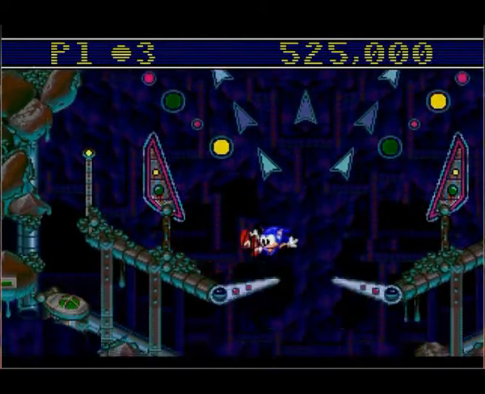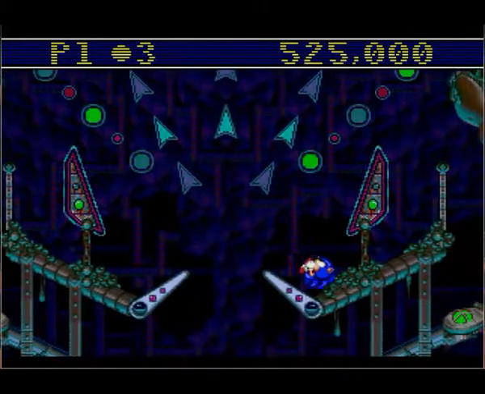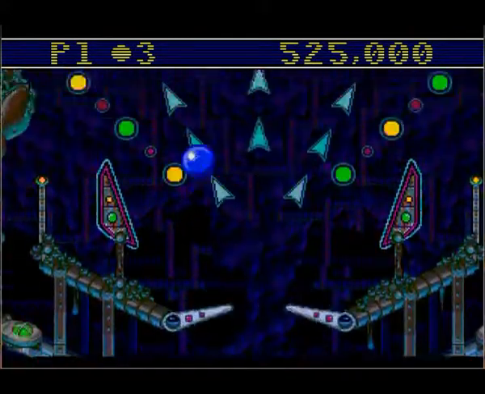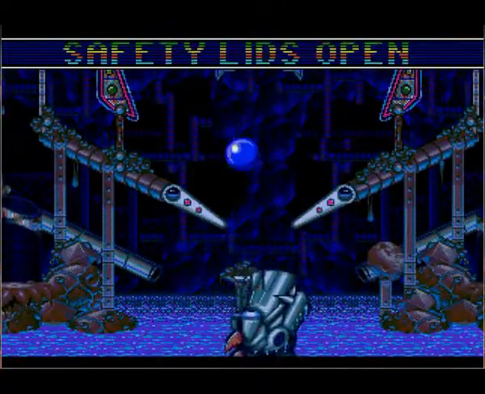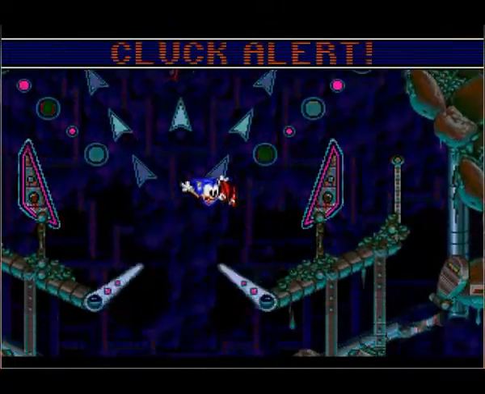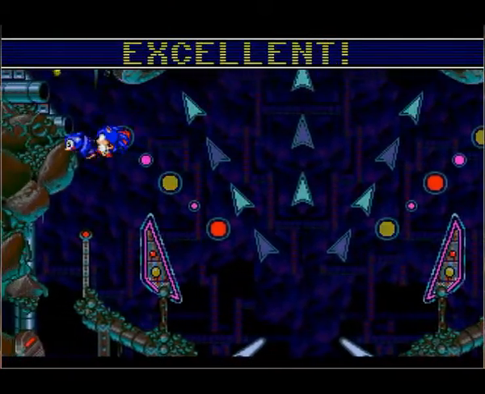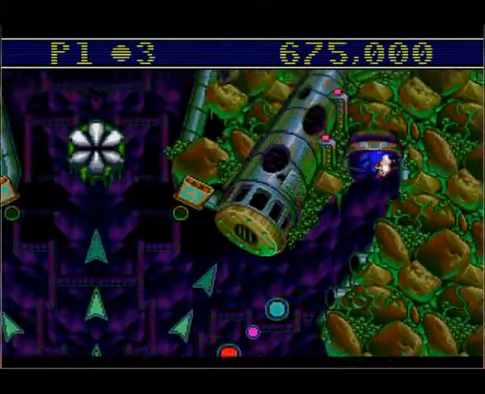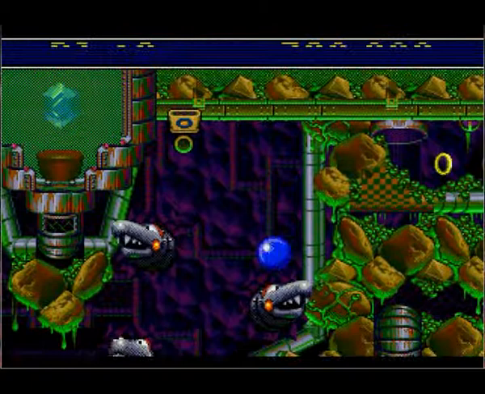Now, you may have noticed at the beginning of the game it said we need 3 Chaos Emeralds to beat this level. Well, that's because, unlike in other Sonic games, which follow the 7 Chaos Emeralds to turn into Super Sonic formula, there are more than 7 emeralds in this game. There are a total of 16. So I have to hit that target up there.